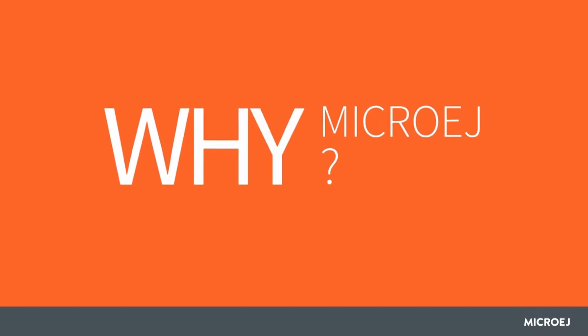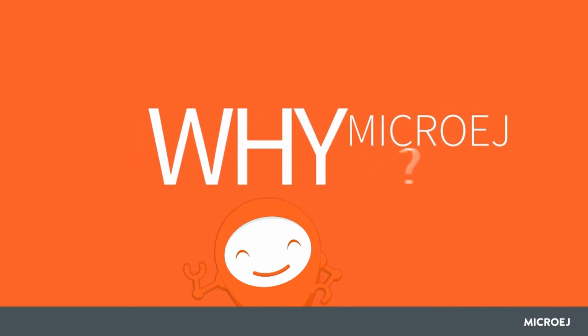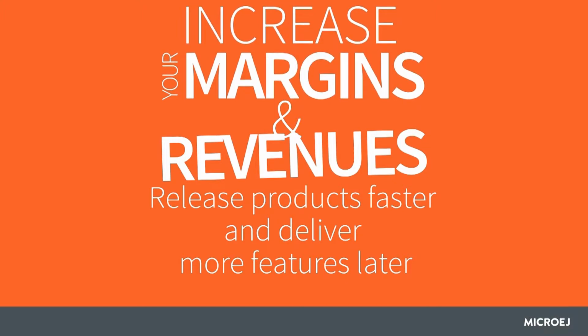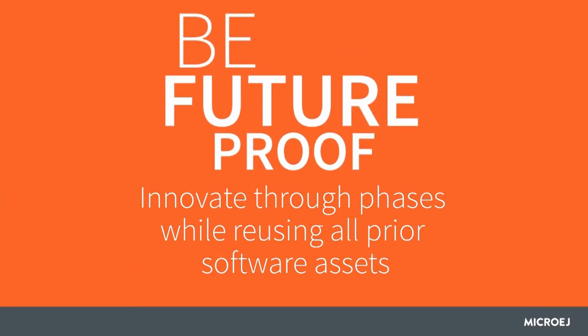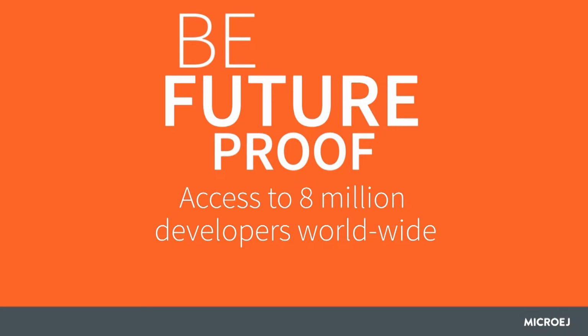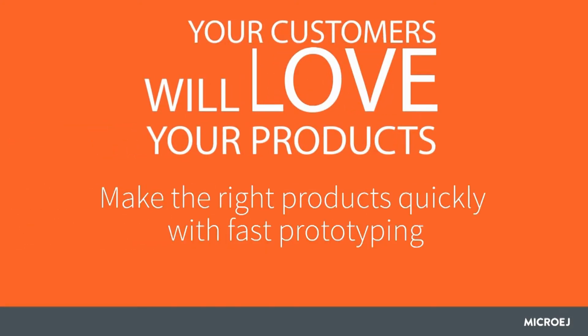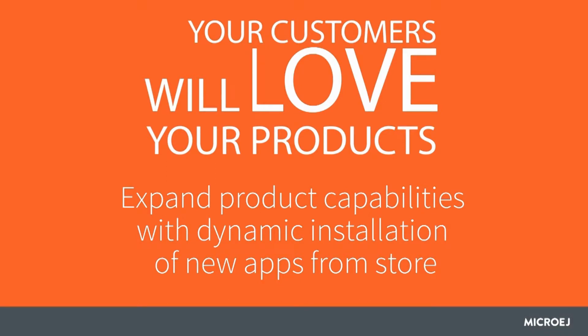And also, because we have virtualization, we have a virtual device on the PC, the marketing people can better adjust their product to what the market is waiting for. So you limit also the risk. So less risk, faster, cheaper. We already have 30 million devices that are powered by microEdge. We have partners, which are basically the big ones: NXP, Qualcomm, ST, Renesas, Espressif, all these guys. They really love us because we help them to sell more, cheaper, faster on the market.